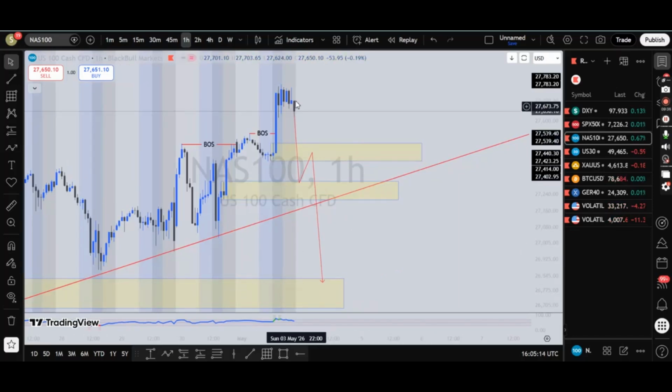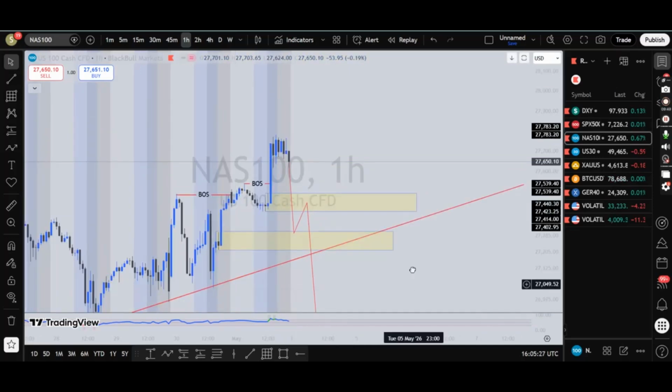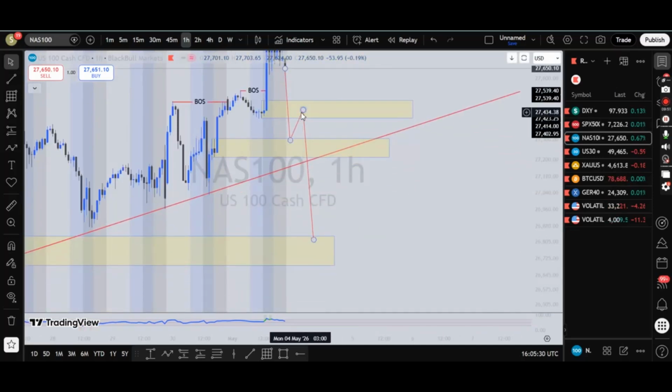Price can basically just tap into this, break this zone, come and tap into this second zone. This is my second demand zone. Come back to reclaim the zone. And if I see candlestick confirmations, I use candlestick confirmations like the double top, double bottom, bullish engulfing candlesticks. Those basics, I believe we all know the basics.